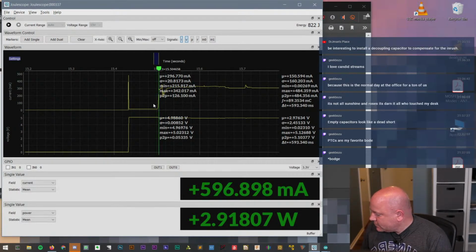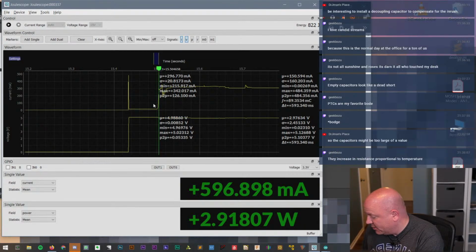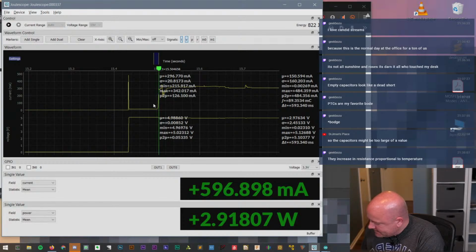What would be interesting is, let me look at this before I say this out loud. Yeah, this doesn't even have really big ceramics on, it has no electrolytics. I think that's just the inrush of the board itself. I think all of the ICs, before any of the power management is up and running, just like to suck all the current they can get. But yeah, there's not even a big ceramic to take out of there.